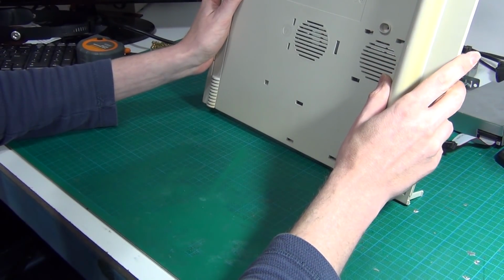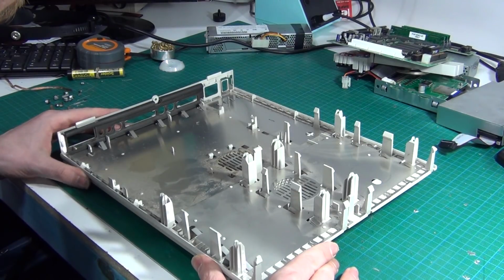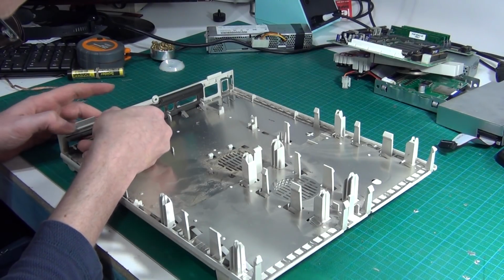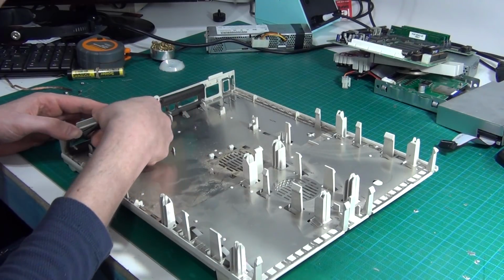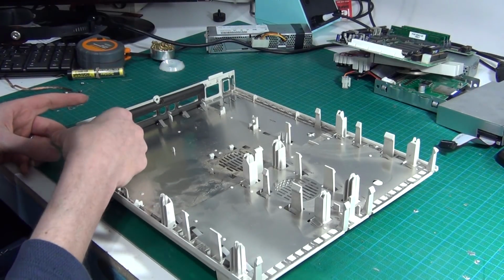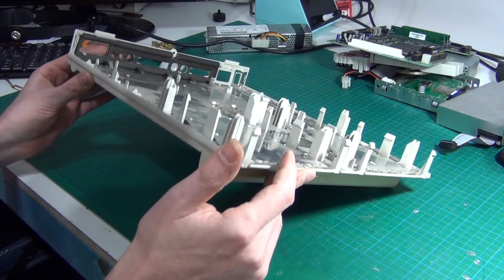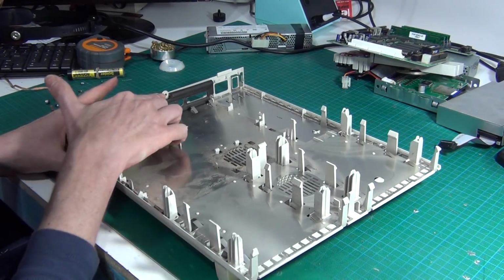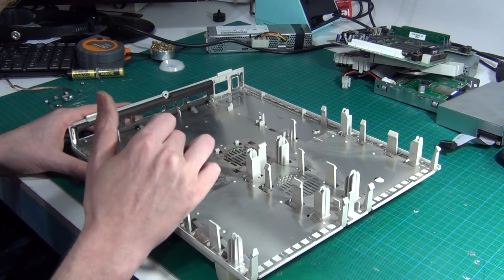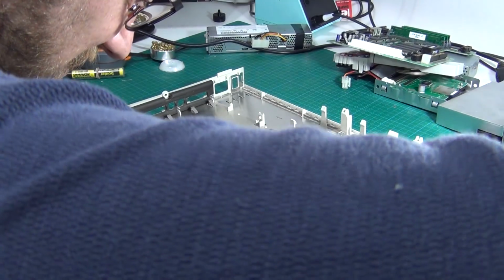Huh. Now, do I just leave it in there? This rubber here is going to have to come out. Is it part of it? Is that all one piece of metal, or does it come out separately? I think it's all one piece. I don't like the idea of retrobriting this, A, with this rubber seal, and B, with this still in it. I think I'm going to have to cut all these and then super glue the thing back in. Am I going to be able to? Okay, cool.